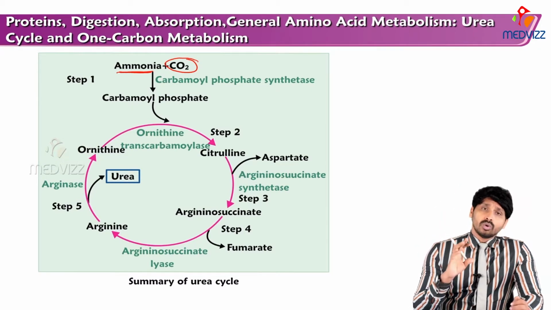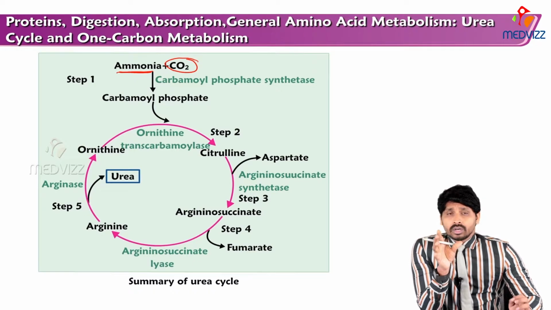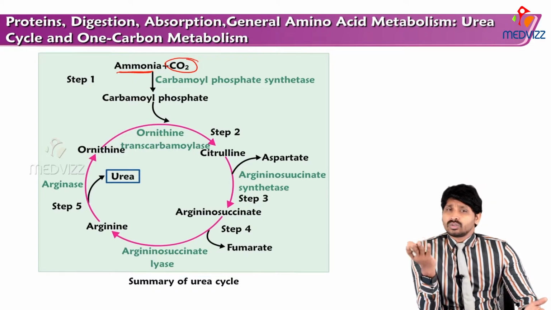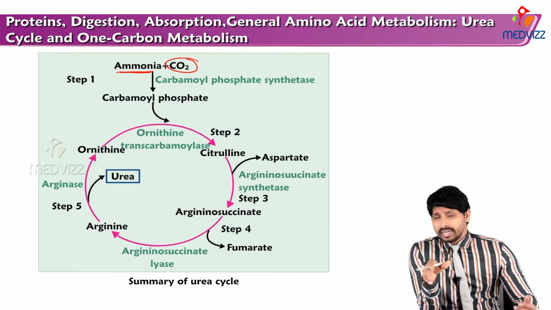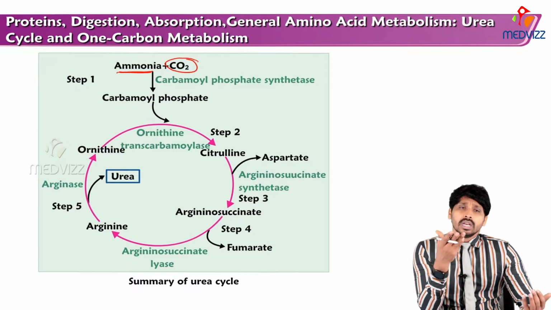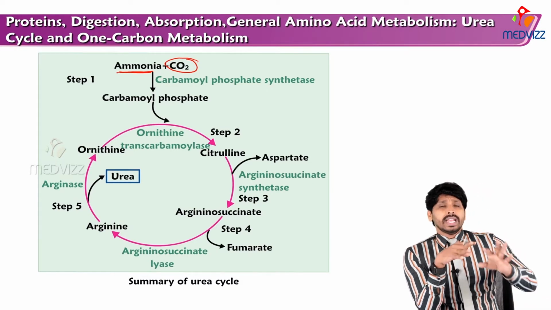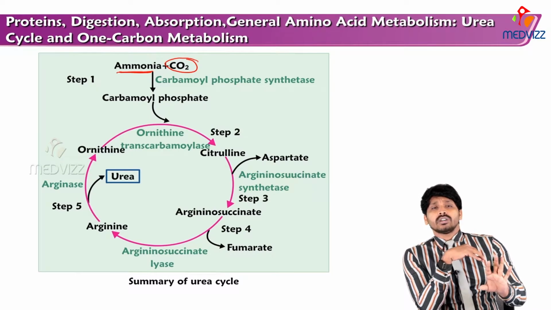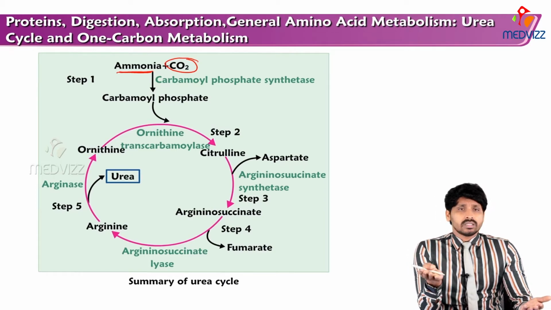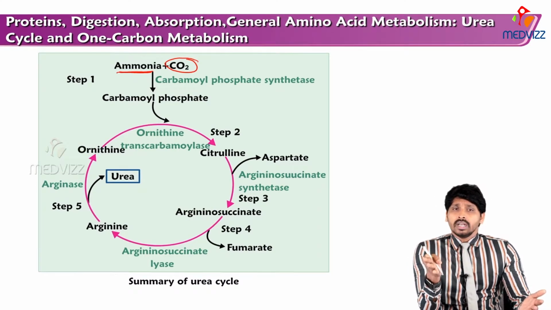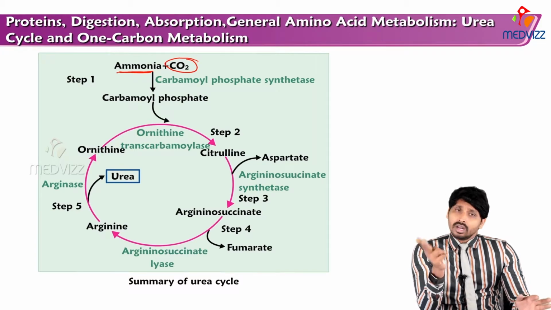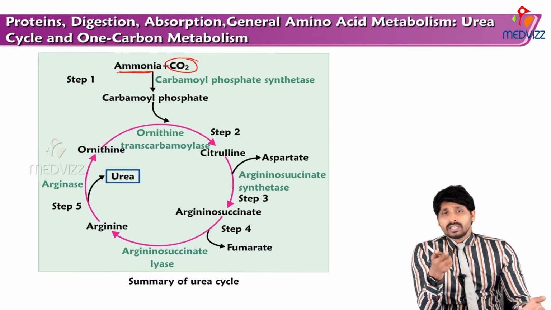So what is the starting material? Like in the TCA cycle, the starting material is acetyl-CoA, which has to combine with oxaloacetate to form citric acid. In the same way, in the urea cycle also there should be a starting substance which has to combine with an existing substance. And for any pathway, before you study it, you have to note down the location of the pathway and the cells. We already know the urea cycle takes place in liver cells, especially. And the location inside the cell: we have mitochondria and we have cytoplasm. So where does this pathway take place?